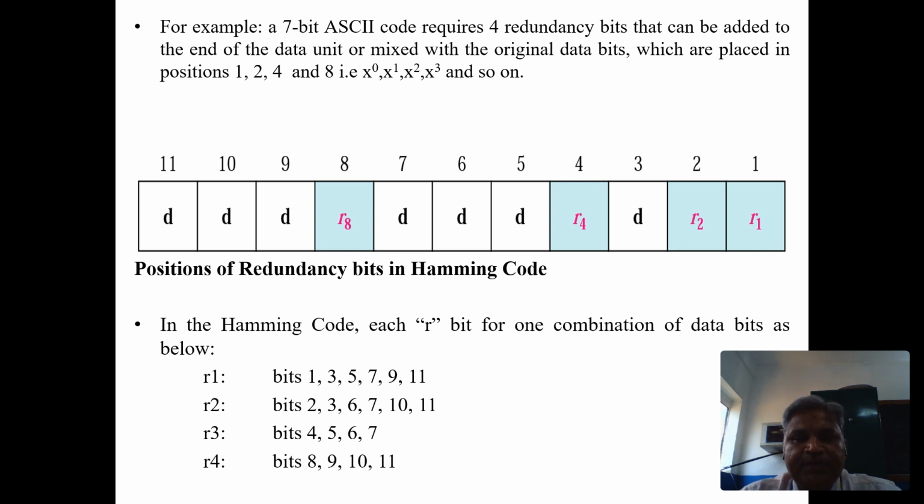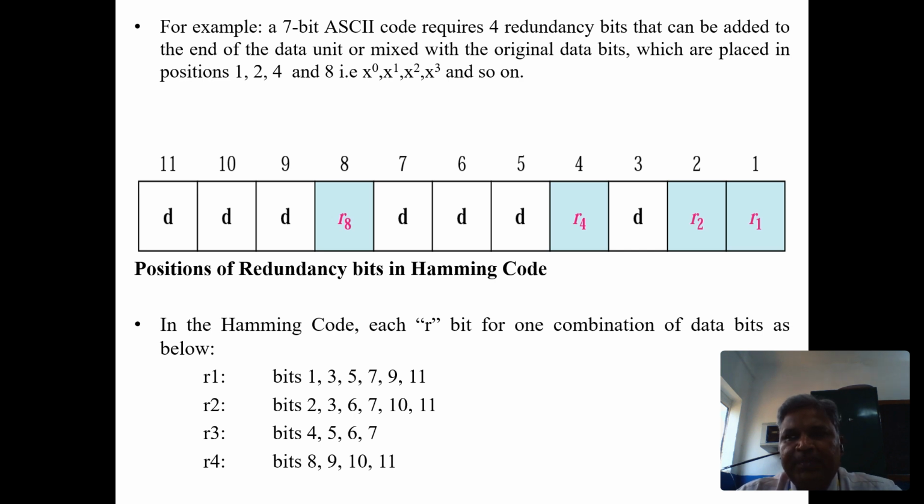One more thing is we need to decide which parity we are going to follow, odd parity or even parity. Odd parity means the number of ones should be an odd number. Even parity means the number of ones should be an even number. In this example shown on the screen, we follow the odd parity. So we need to write down the positions which we have to consider for the cross verification of the number of ones for each of R1, R2, R3, and R4 as shown on the screen.